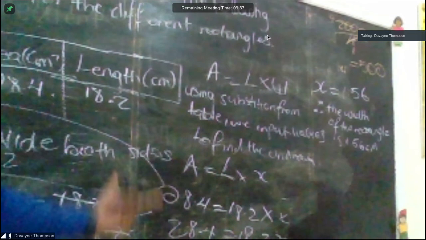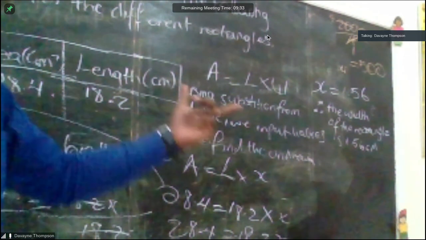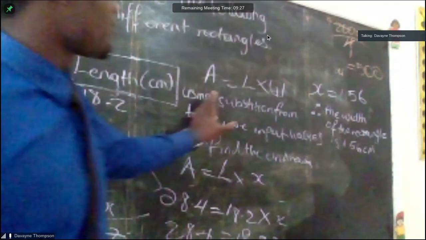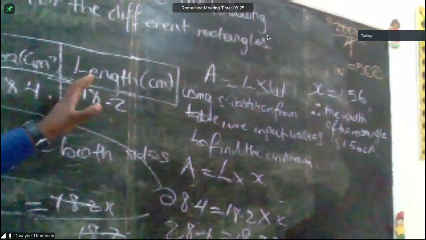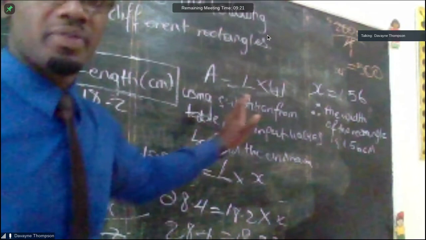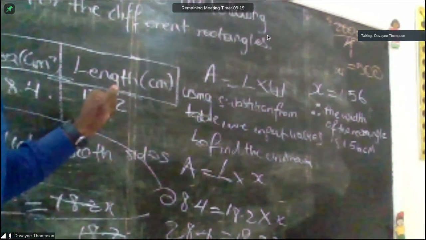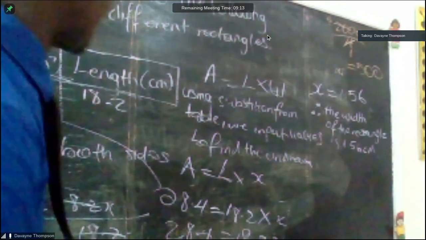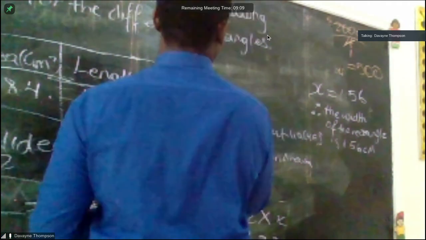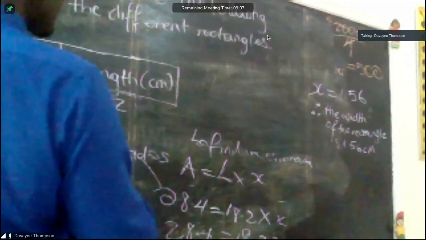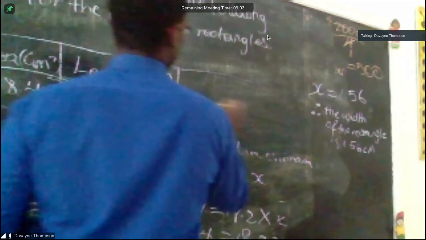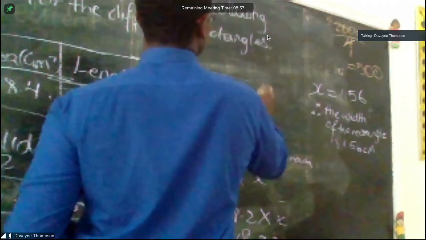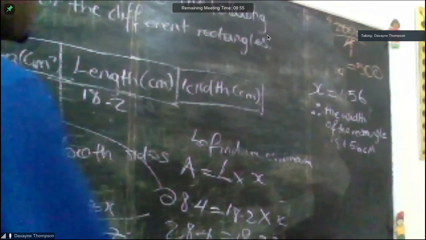Now this question is very beautiful because when I draw the next column right here and I put the 1.56, if I multiply the length and the width, I will actually get back the area. So let's put the column first. Can I rub off this portion right here? Yes, sir. Good. As long as George said it, I can blame him. Okay. Now here we go. We're going to draw the next column for the width. So we're going to say width in centimeters is going to therefore equal 1.56.